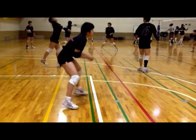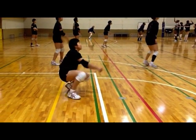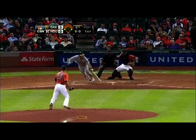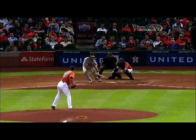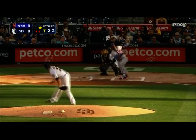This cushioning technique that you're watching here is something that the Japanese players do better than anyone in the world. It's literally the ability to take a hard-driven ball and turn it into a dig that rebounds off the arms in a controlled manner. This is not unlike the baseball batter who can take a 98-mile-an-hour fastball and lay down a bunt that only travels a few feet using the same wooden bat that can also propel that same fastball to travel over 400 feet through the air.